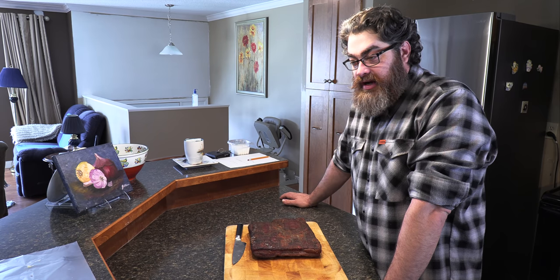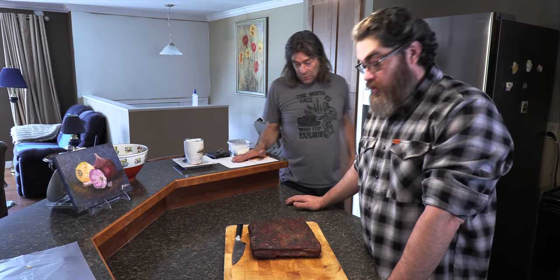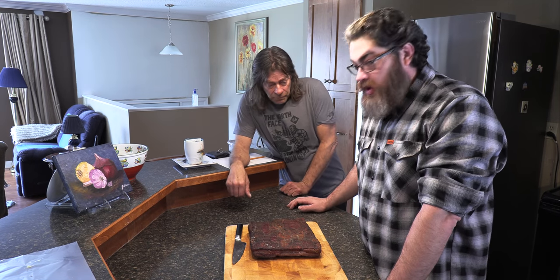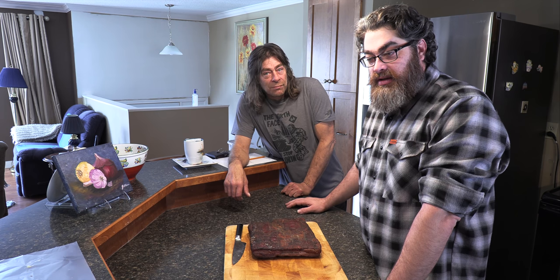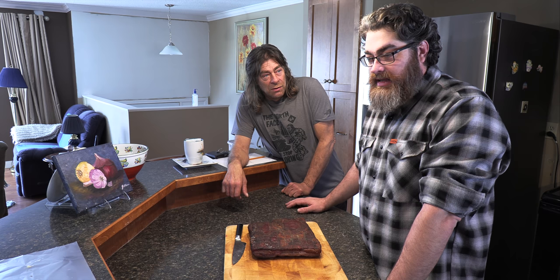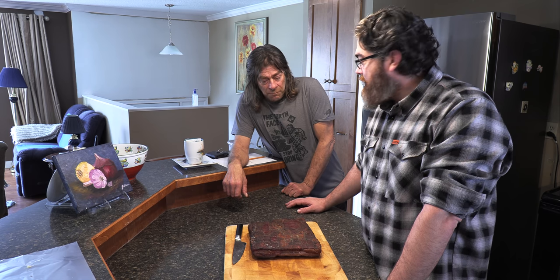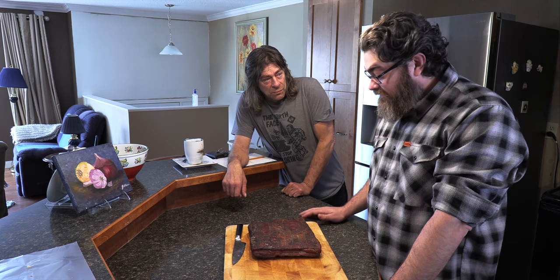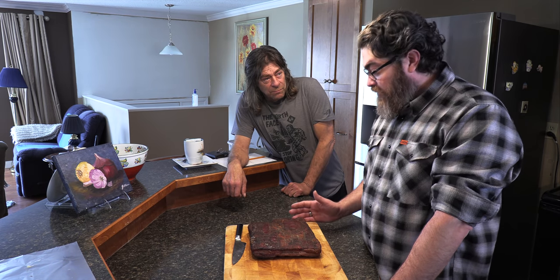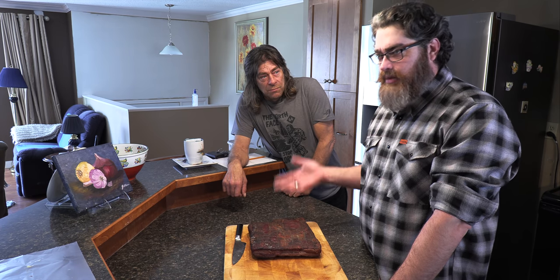So as I was saying to you, Greg, you're going to smoke yours for 4 hours minimum, I would suggest. Meat tends to take smoke for about 4 hours. But the bacon, the Benton's people, they smoke for 3 days. They're smoking this piece of meat for 3 days. They do a cold smoke, so it never gets above 130 degrees, I think the number is. It doesn't get above that, I believe.